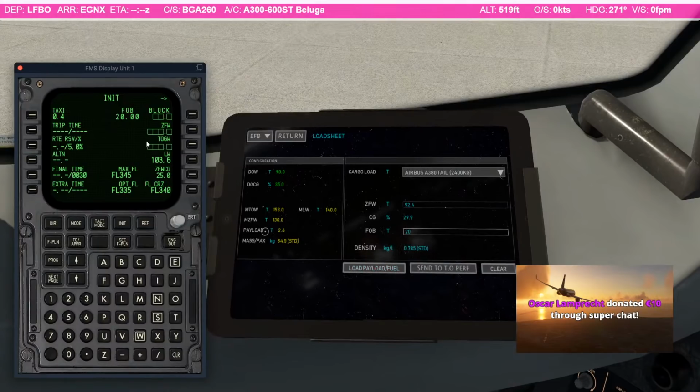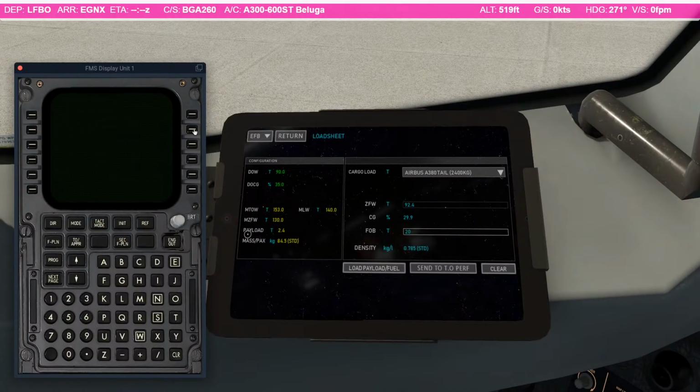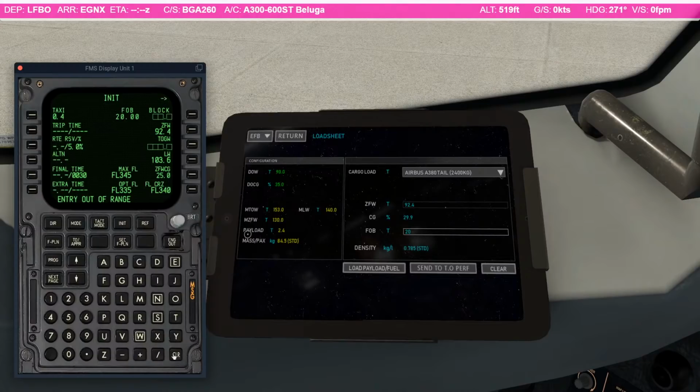Okay, so we've done that. So I need to put in here my zero fuel weight 92.4. So still pretty, it's a heavy machine, there's no doubt about it. Block fuel 20 tons. Oh no.